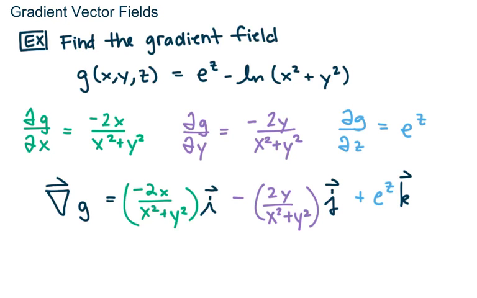And all of these vectors would be pointing, which way does the gradient vector point? In the direction of steepest ascent or maximum increase. So they would all point where things are changing the fastest. This is really just a difficult visualization for us to plot a gradient field this large, but that's how we would find it. So let's get one in two variables, which may be more helpful to us.